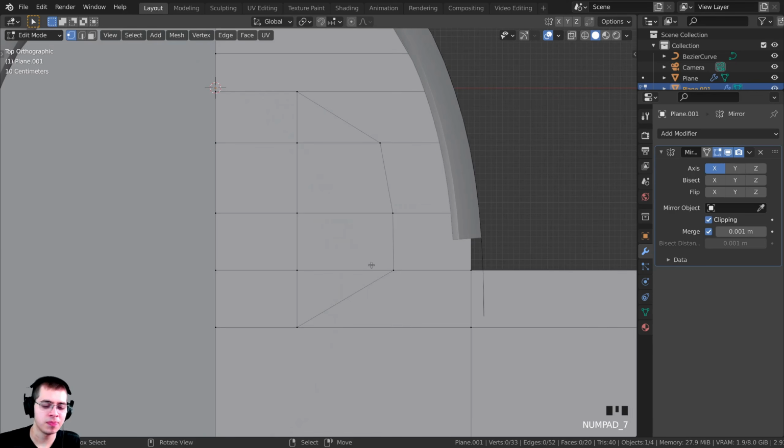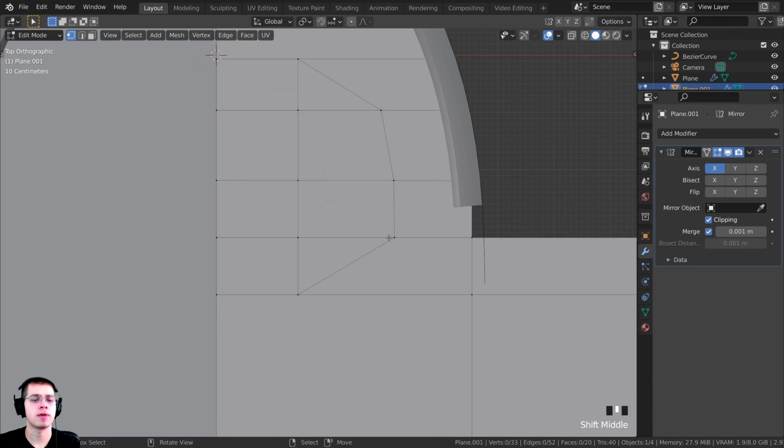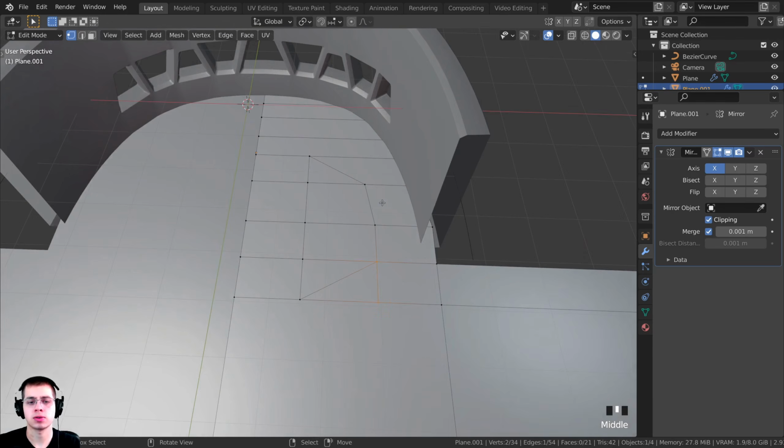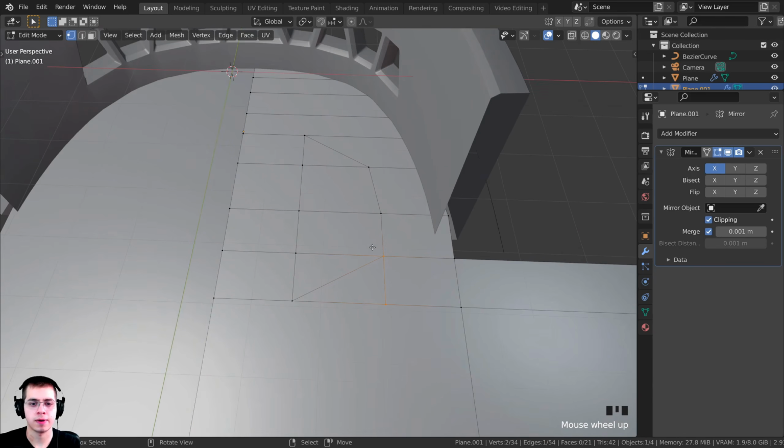Now we definitely need to fix this shape. This isn't looking very good. So let's press 7 again to go to top view. For some reason the knife tool cut along here. So I want to press K again for the knife tool, and I want to click to add a cut right there. And then I want to press the C key again to constrain it to 45-degree angles. And I want to just bring this down, click to place it right there, and then I can press the enter key, and that is going to just place a cut right there.